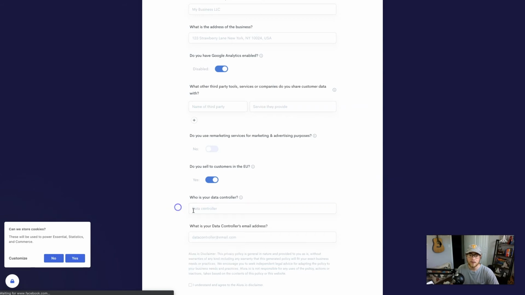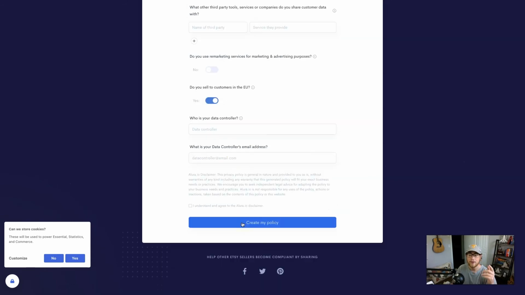That would be me. So I would just write my name because I control the data of my shop, and then my email address. I think it is in the privacy policy. You can use your store email if that's the email you use, but you just want to make sure the data controller is known so it applies to EU law. And then you hit create my policy.